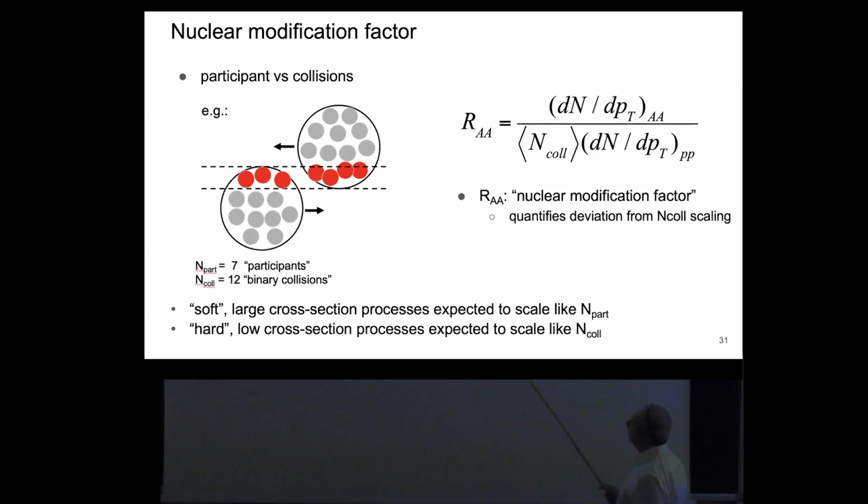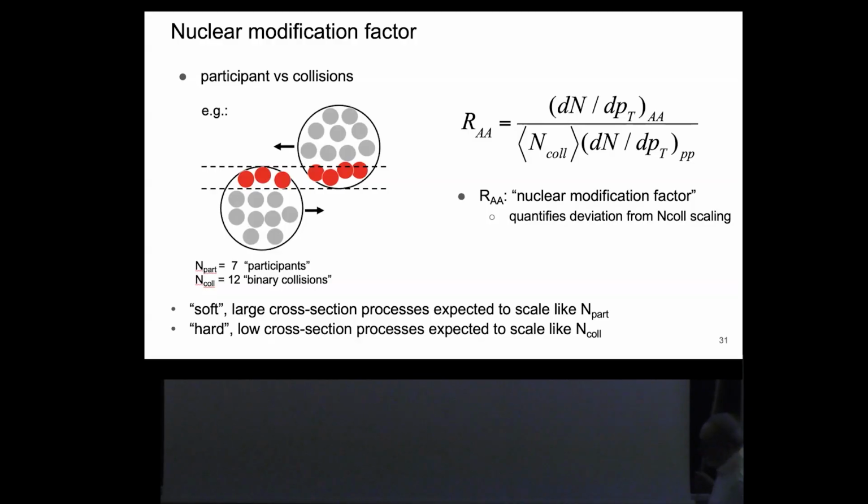This time one nucleus comes from the left, one from the right. This sketch depicts the nucleons which are in the superposition. You can count the participants as one does for soft phenomena, and you can see that in this particular sketch there are 7, or you can count the binary collisions: how many times a parton from one nucleon of one of the nuclei sees a parton from the opposite nucleus, and in this particular case they are 3 by 4, they are 12.